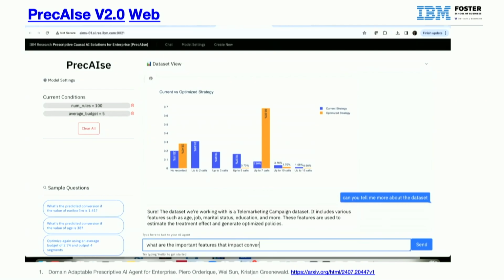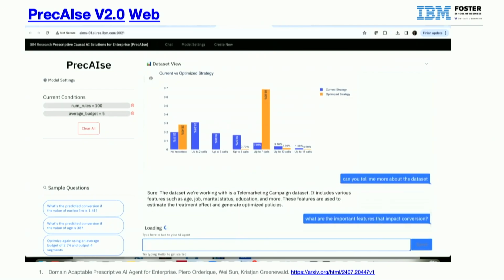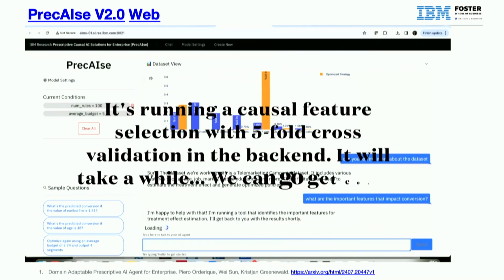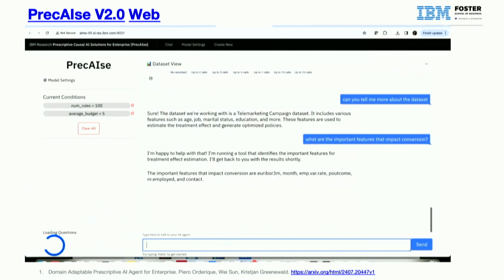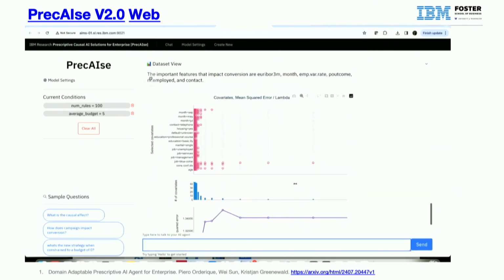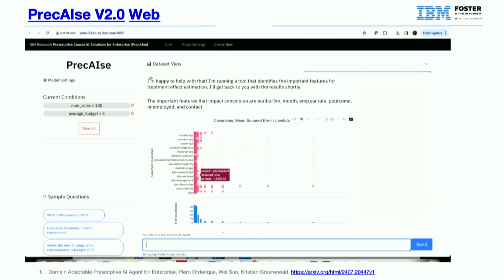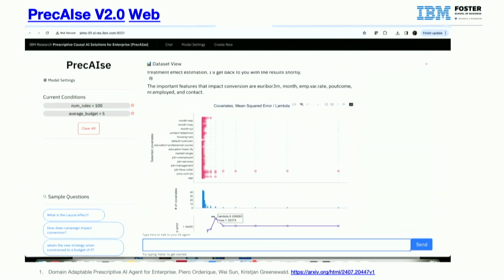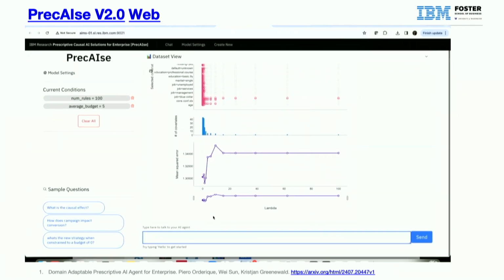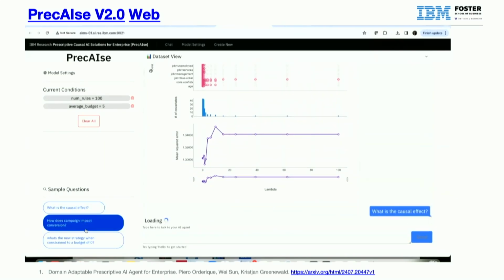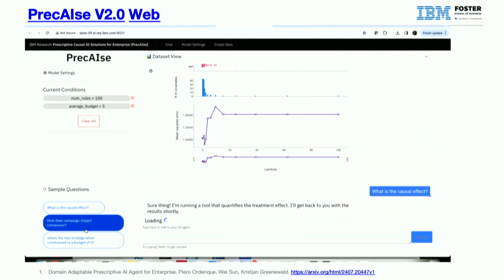There are some other functionalities. For example, this is a query that will allow the model to find out the important causal features. Here, it would take some time, but what you will realize is that it will also produce an interactive plot. This is one thing we want to improve from version 1 to version 2: we want to give it a notebook feel. But instead of using Python, can we use natural language to create a notebook to allow the end user to interact with the system?